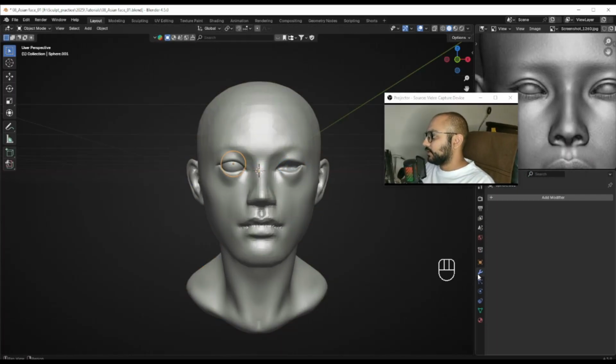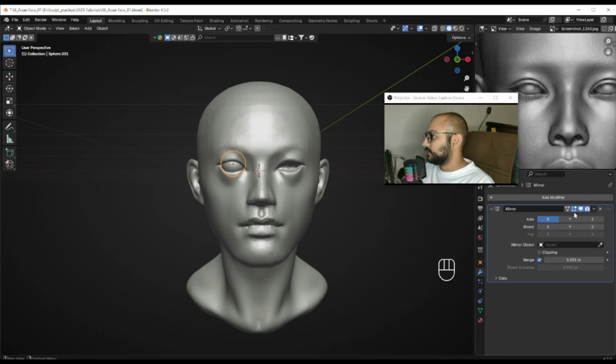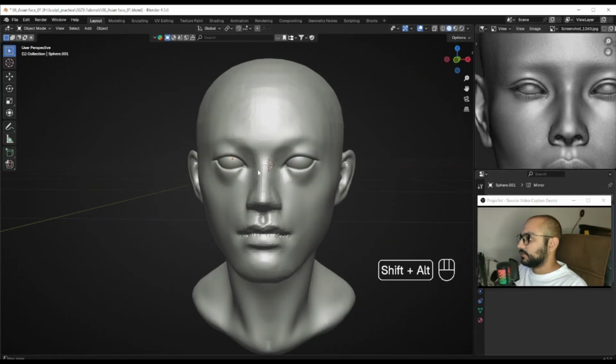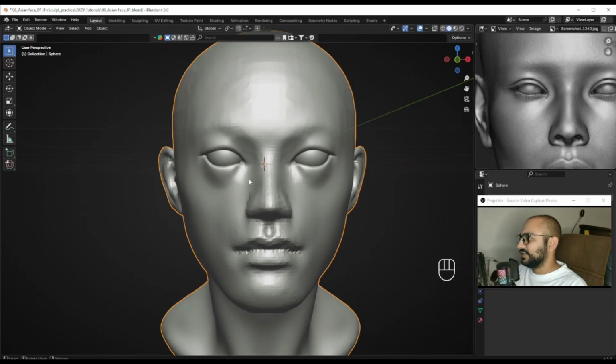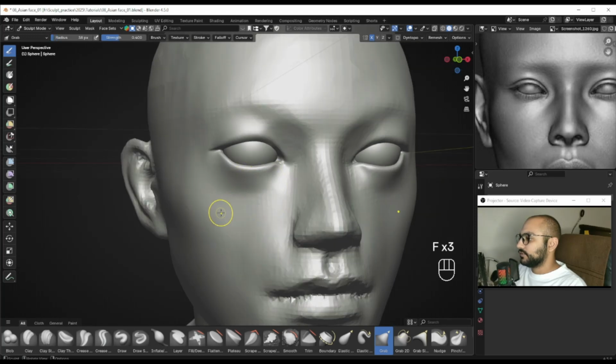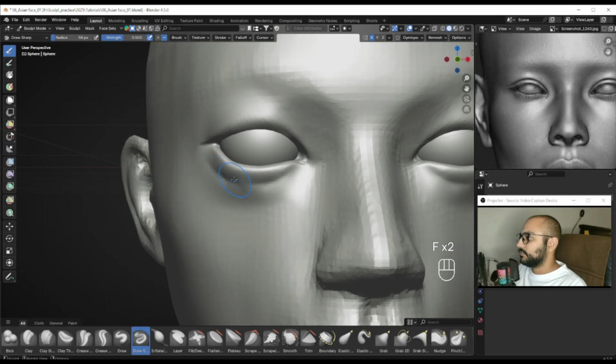So over here, I just want to add a mirror modifier. Nope, not geometry nodes. Search mirror, yes. Select the face. And yes, we have something that resembles Asian eyes. Now the lower eyelid, it's not this long. So let's tighten this up a bit. You can smooth this area. Use the draw sharp. Just subtly cut below this, okay, to make this lower eyelid shape.